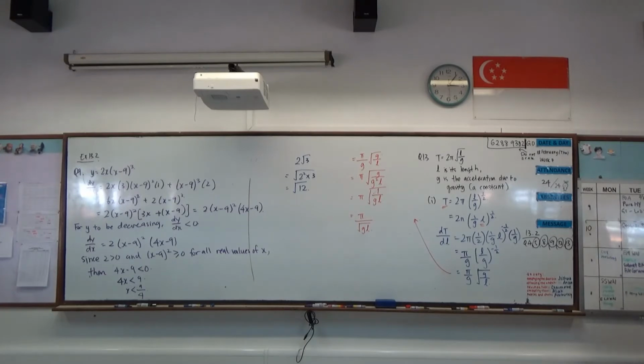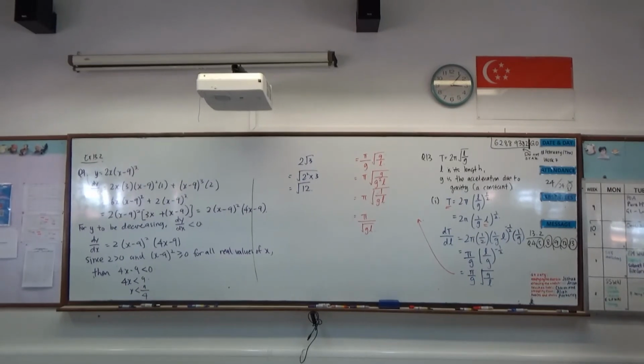In physics, okay, how many of you take physics? You know what's the value of g, right? 10. You don't know? You take physics and don't know the value of g? g is 10. Okay, at secondary school level it is 10, right? When you go up, then you count 9.1.